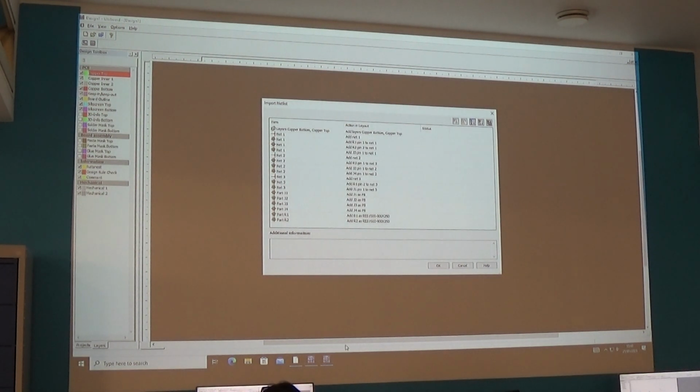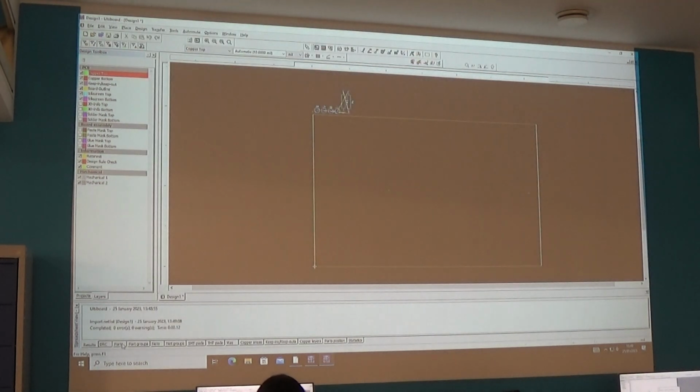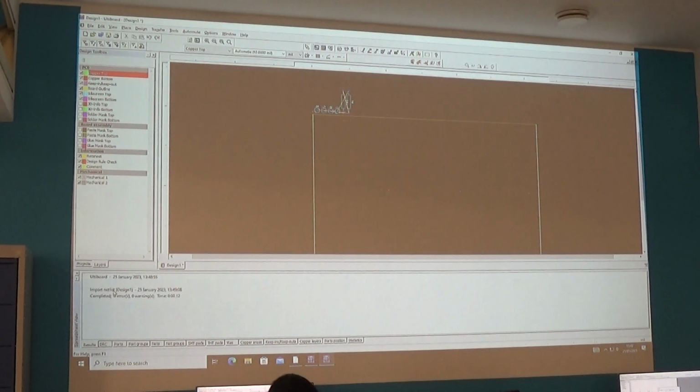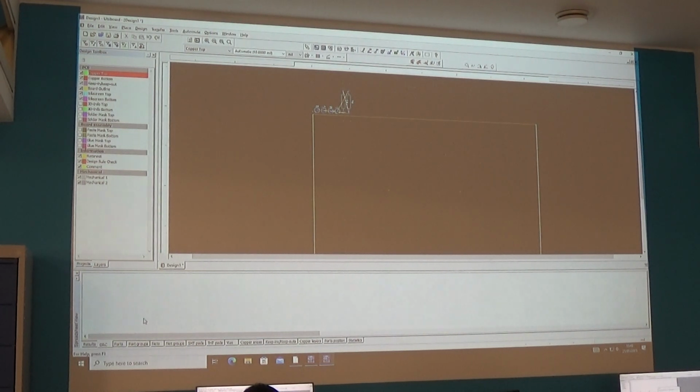Okay, I haven't got any complaints down the bottom, because normally you'll see things flashing down the bottom if it's not happy. That all looks sensible. I can't change anything even if I want, so I OK it. Now, if you look down the bottom here, this is where most of your messages are going to come up. Import netlist, everything's done fine, and there's no DRC. So DRC is design rule check, and it's not flashing red. So that means it's happy with the design.